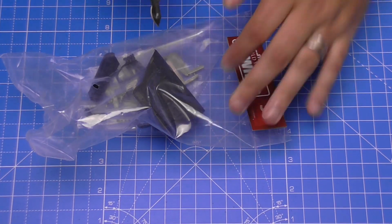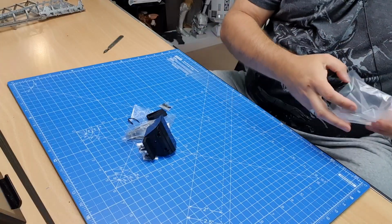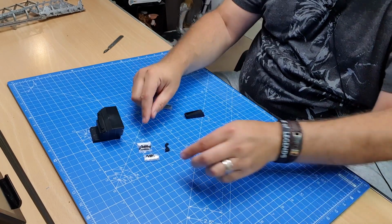But let's get on with the X-Wing. Without further ado, let's get cracking. Okay, I think the best thing to do is if we open all of this up and we'll start laying out what we've got. We've got a large section there. The bits for the frame I don't need at the moment, so I can put them to one side.